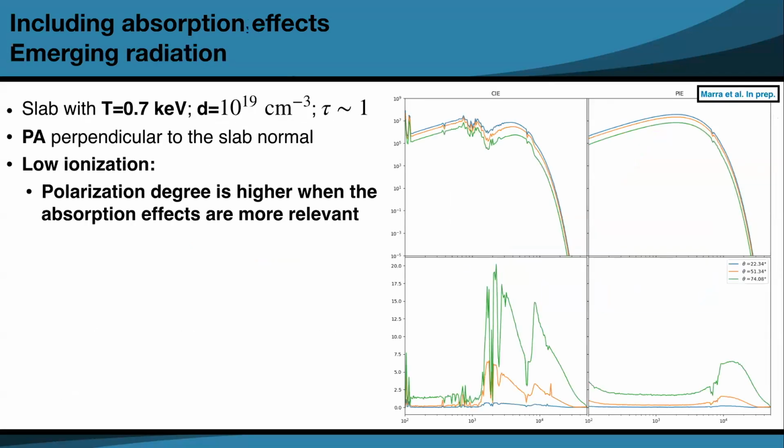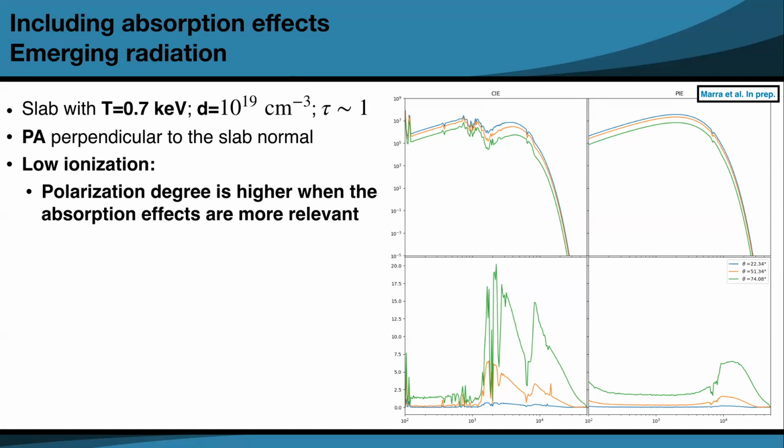So these are basically the results we found in two different configurations. We have the flux on the top row and the polarization degree on the bottom row. The two configurations are: the one on the left, where we assume that the ionization is only due to the collisions between the medium, the plasma composing the surface layer, so we don't include the photoionization in computing the ionization structure. While in the other case, we have photoionization, so the disk medium is expected to be much more ionized.